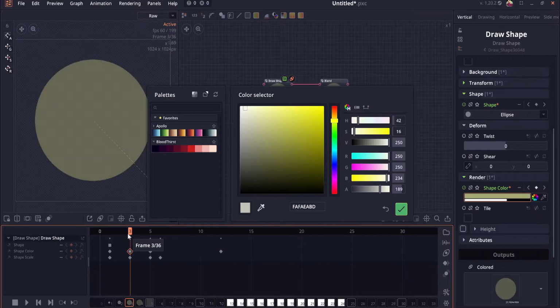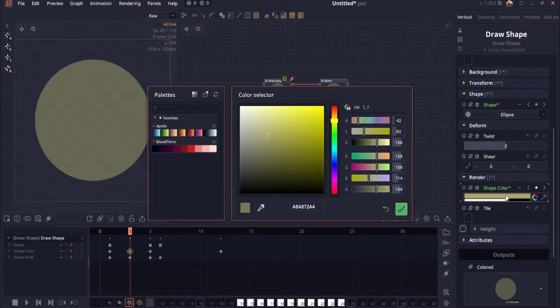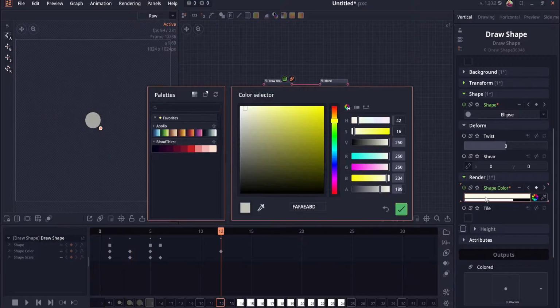Let me go back to see what the alpha was on that one. What was this alpha? 164. All right, 164. I'm going to try to keep it somewhat consistent. And maybe I should add a new color thing.